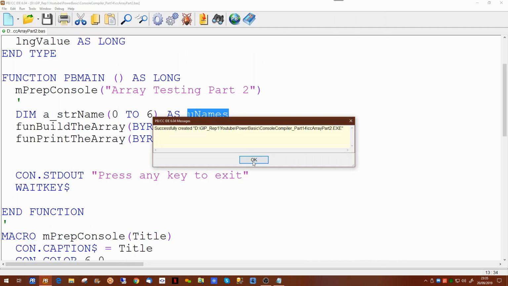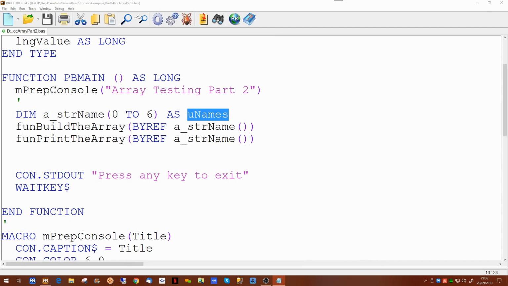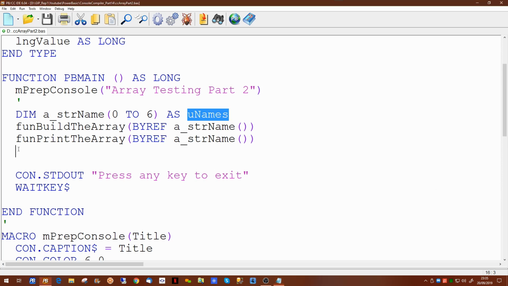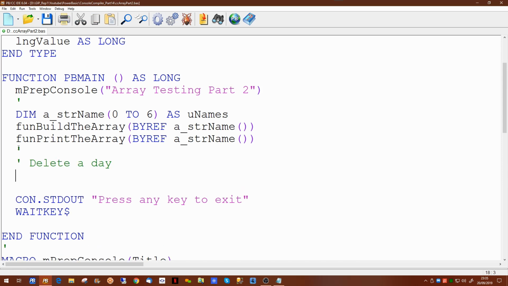This is much similar to the last video. What we're going to do next is we're going to do a bit of manipulation on the array itself. Now, if we wanted to delete a record from the array, how would we go about it? Well, let's just put a blank line in here just to separate what we put output to the console to what we're about to put out.